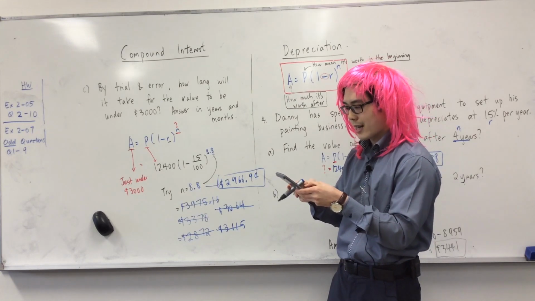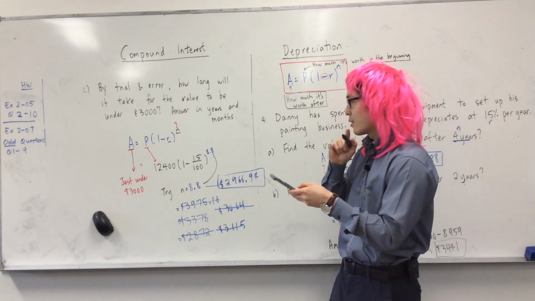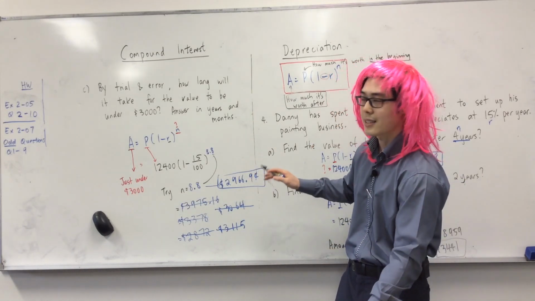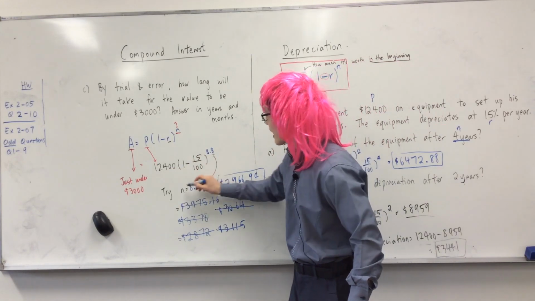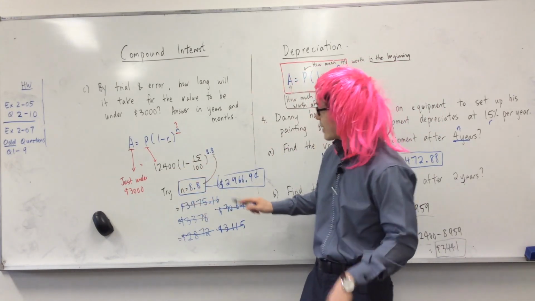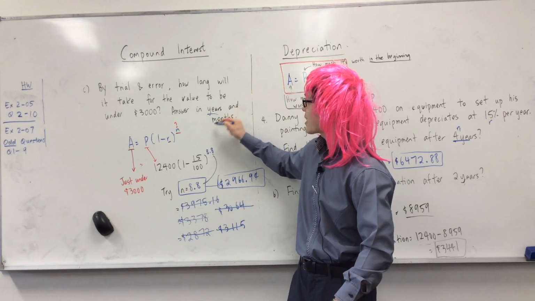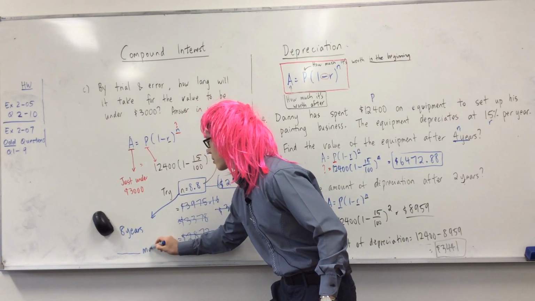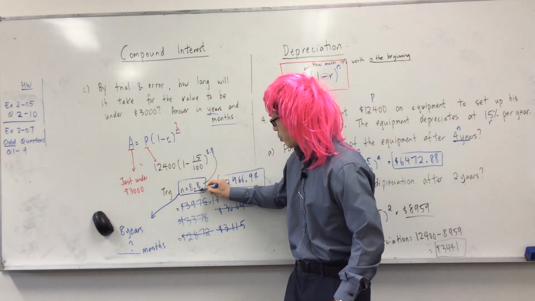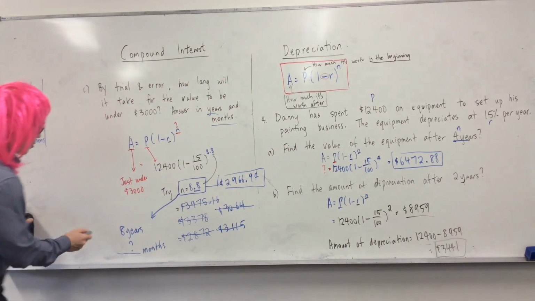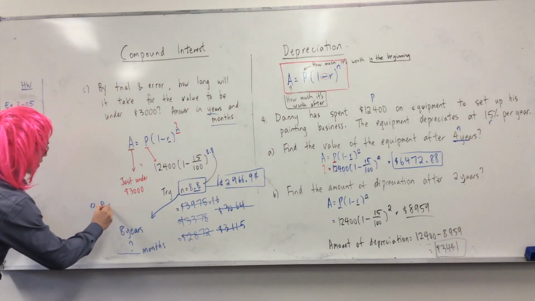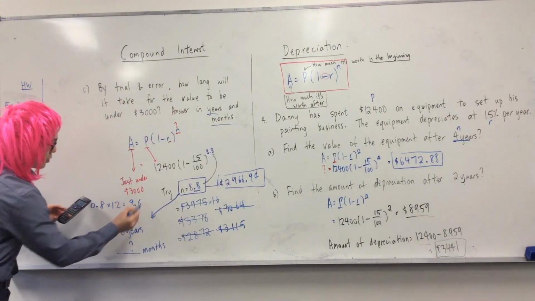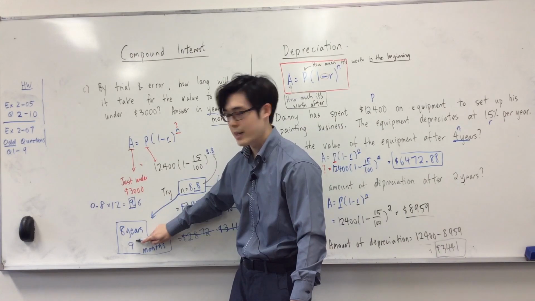That is the most accurate answer that I can get in terms of the months. If I put in 8.9, I get 2,966, that's the lowest number, just below 3,000. So that's my answer. But we're not done yet. It says we want it in years and months. So we know this means 8 years, but how many months is 0.8? All you need to do is take 0.8 and times that by 12 in the calculator. You get 9.6. So you just take the number itself and write that as months. You don't want to round it up to 10.